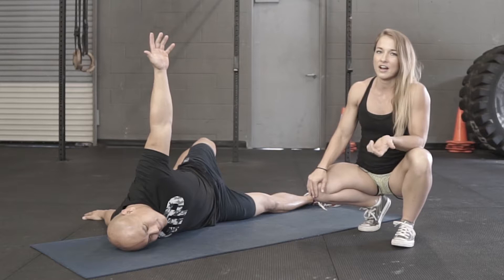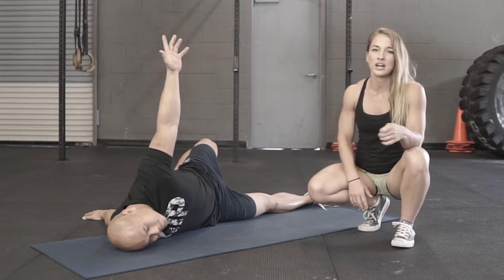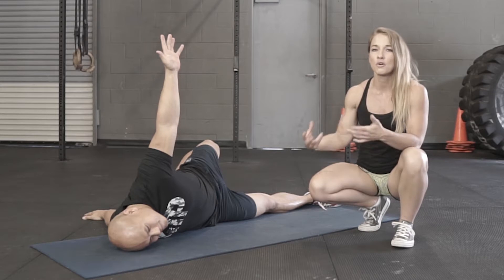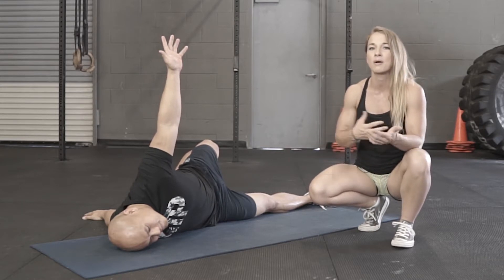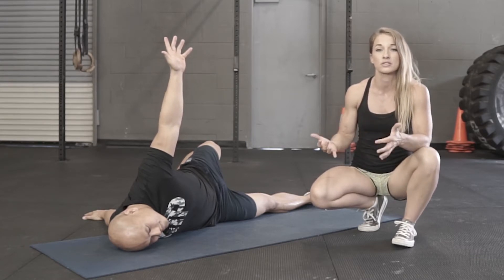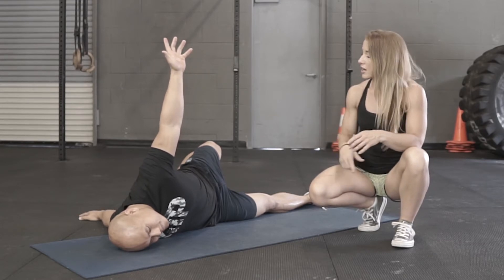You can hang out here for 5 seconds, 10 seconds, a minute or more, depending on what you're doing this for. If this is in your dynamic stretch before you're working out, then holding for about 5 to 10 seconds and then flowing through to the other side is probably a good idea — not holding any longer than that, just to bring enough blood flow and start to open up those areas if you're about to do some work with the chest and the shoulders.